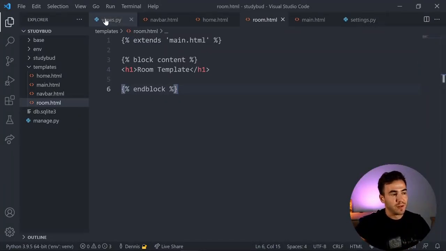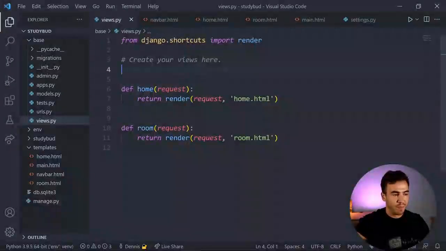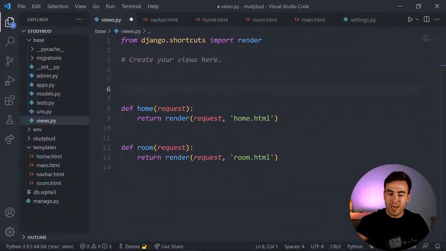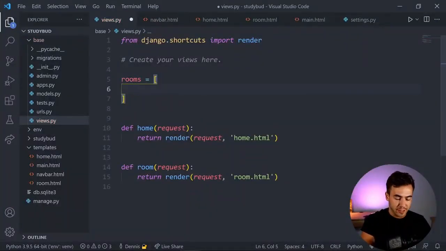At this point, let's go ahead and go into our view. Imagine that we have a view here that has some data. At some point, we're actually going to render some rooms. So let's create a variable, and this will be a Python list. We're going to have some rooms, which will just be dictionaries, or they'll represent objects. Each room will have an ID.